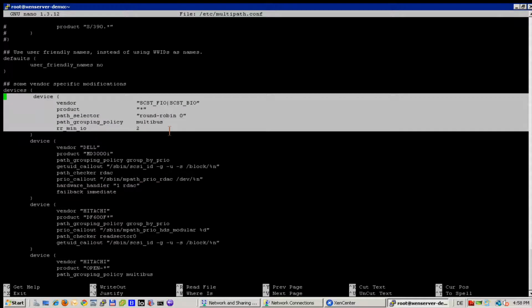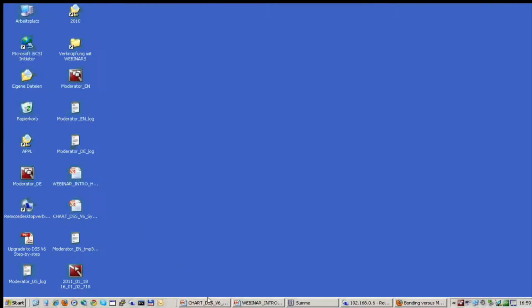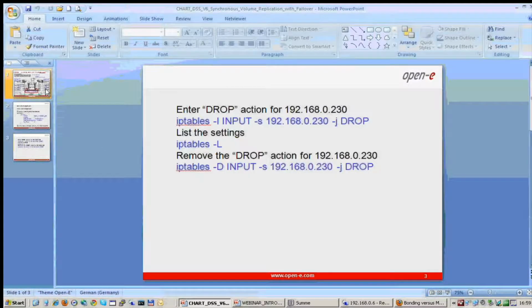So I edited these settings. Without these settings, you will have active passive, it will not be active round robin, and the minimum I/O will be 100, which may not be optimal. We need more frequent switching, which is why I select 2.